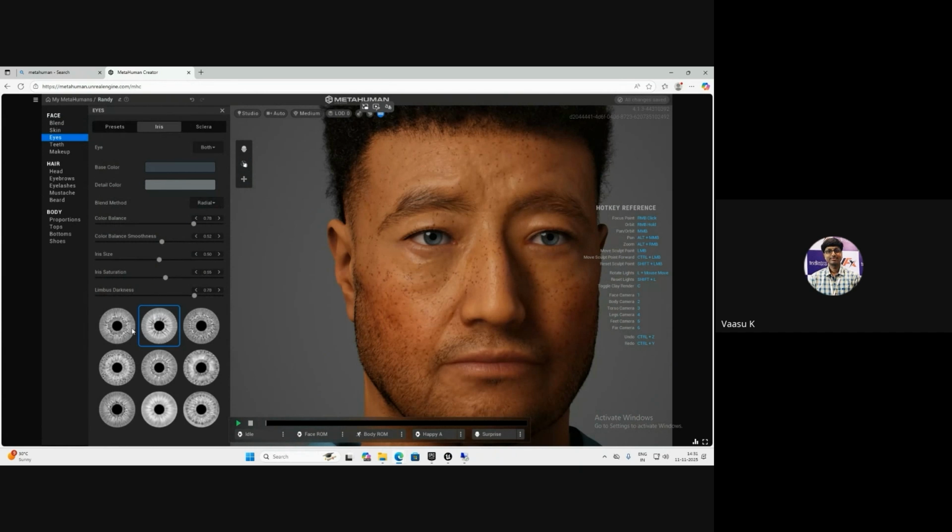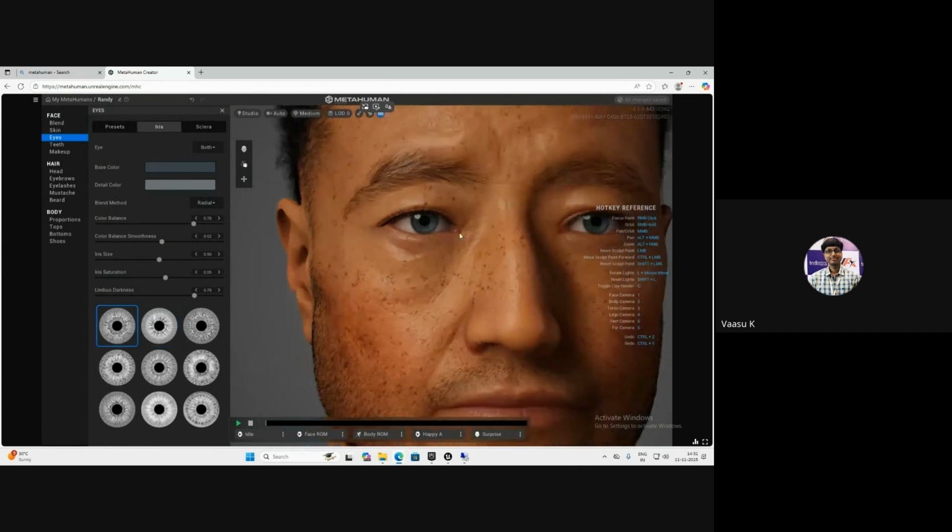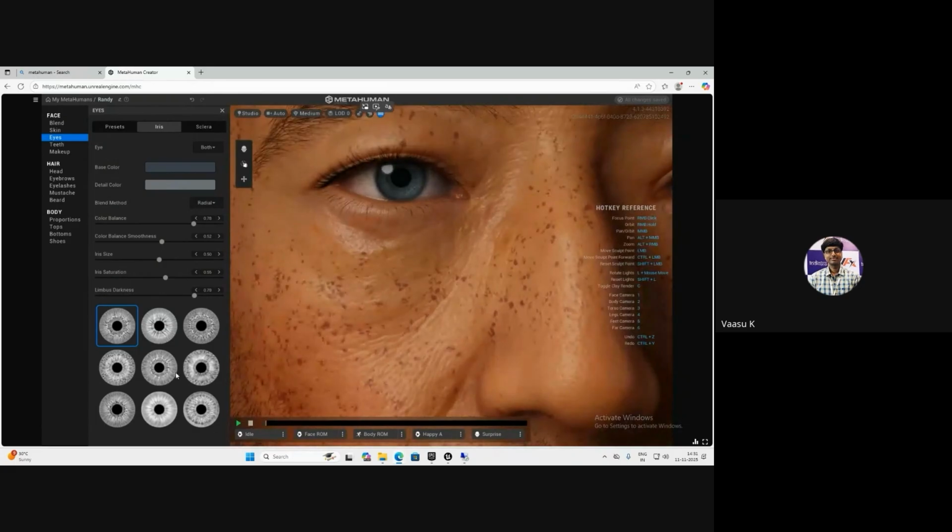That is everything you can modify. And also if you zoom in here, you can see the lens, the eye detailing, what type of detailing you want, the color balance. You see every small aspect that you can control from here.